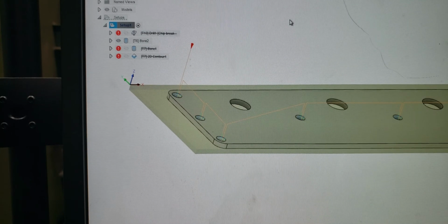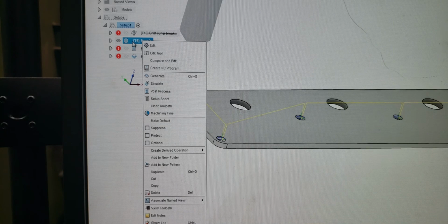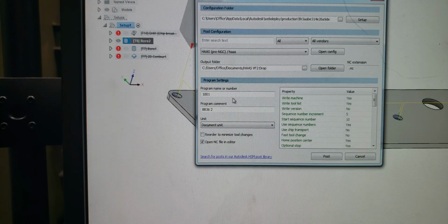I did come across one video on YouTube that kind of gave me a hint of what to do with these multiple setups to get what I wanted, but ultimately me figuring out that, oh, wait a minute, let's just suppress it to get what we want. Again, you can't just click on this part right here. You can't click on this operation and post-process it, even though in setup it's set up correctly.